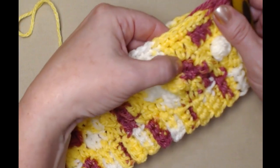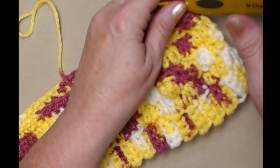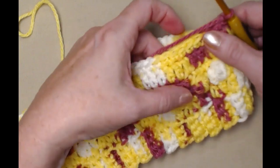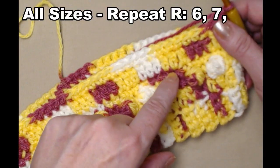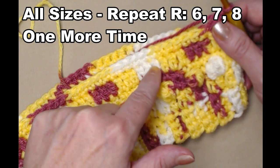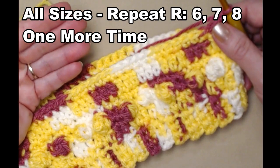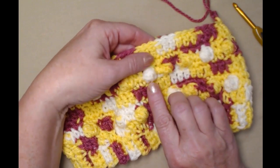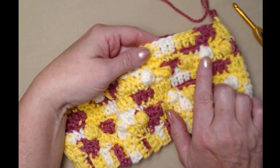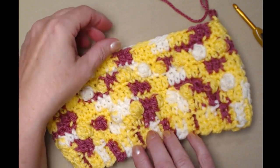Then we're going to repeat a row of single crochet and a row of double crochet. So we're going to be repeating those 3 rows one more time. The bobble stitch row, the single crochet row, and the double crochet row. We'll repeat those 3 rows one more time. I've repeated those 3 rows. We've got our bobble stitch row, a row of single crochet, and a row of double crochet.